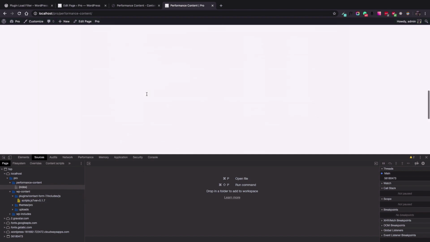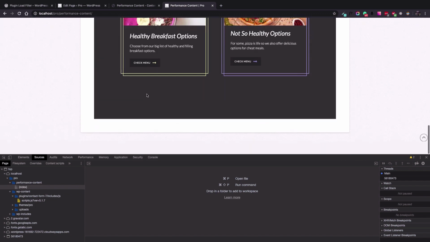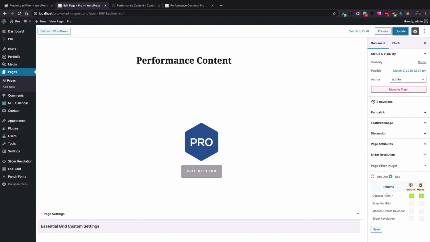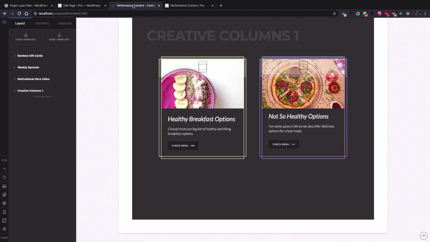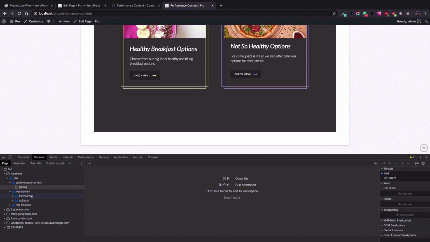So it depends on the way that I built the page. If I have a contact form and I use Contact Form 7 for my page, this is the logical course of action. But in my page, I do not have any usage of Contact Form 7 or any other plugin that is listed here. So I just prefer to not load any assets of these plugins. And the result is a much cleaner and faster page because there are no additional assets added to the page.